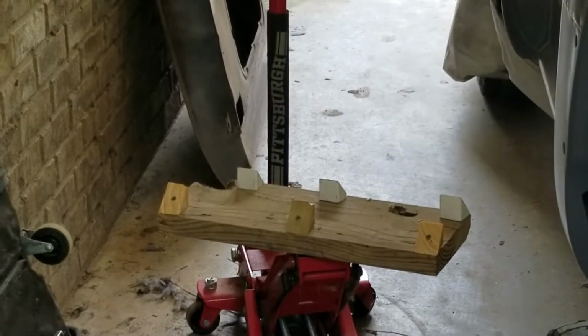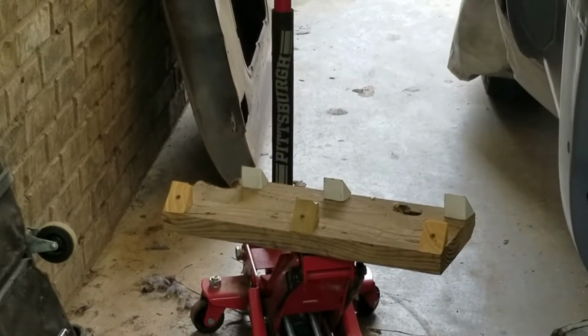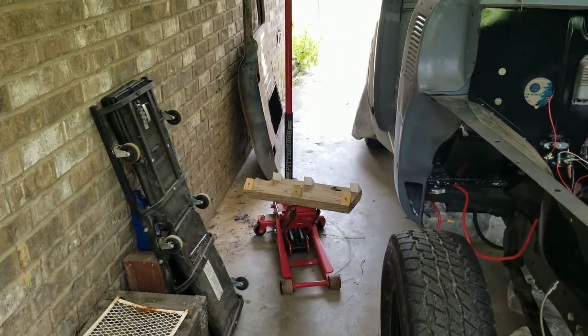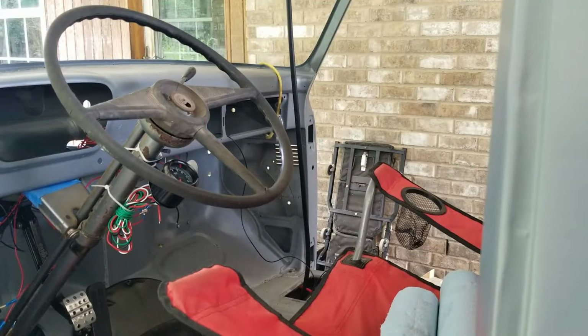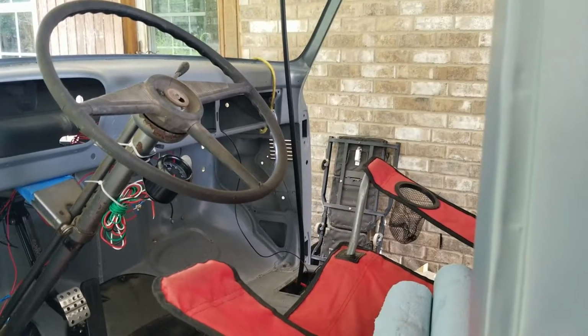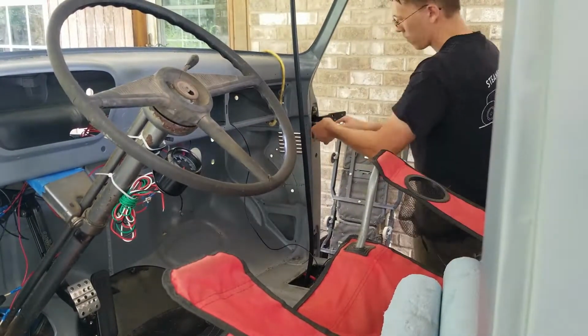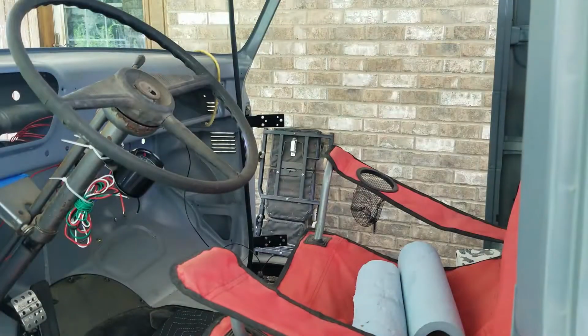I made this jig to kind of help hold the door up as I'm working on it. I don't know if it's really going to help, but I saw something similar that Eastwood makes, and I'm hoping that the concept will help me out. First thing I'm going to do is start mounting all the hinges. I only put the bolts in snugly, nothing too tight, that way we can adjust them as we get ready to put the door on.